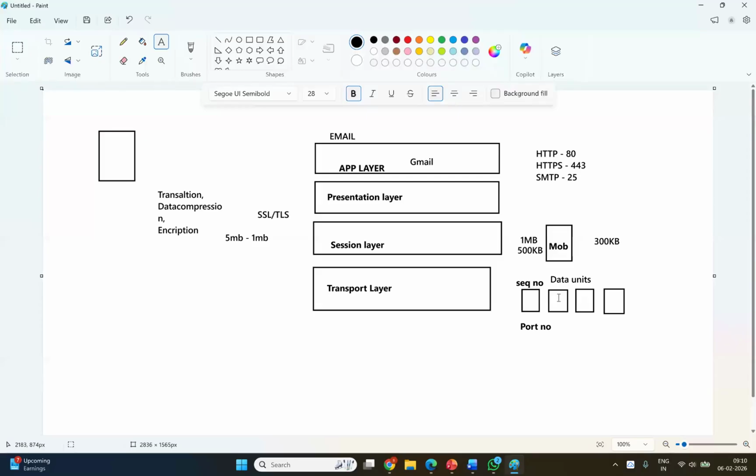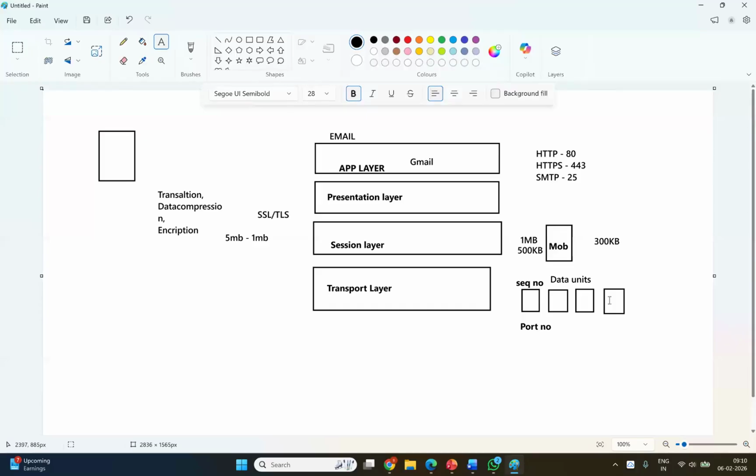Maybe if the email is too big, it is going to be converted into 100 data units. All these data units are called segments also. With the help of segments sent through the transport layer, it is going to assign a specific unique sequence number.